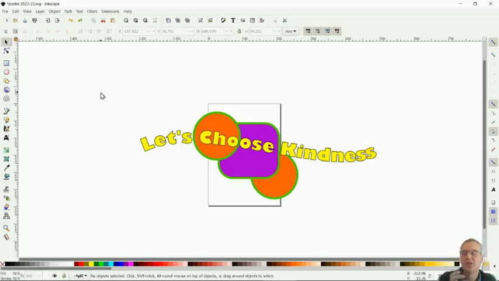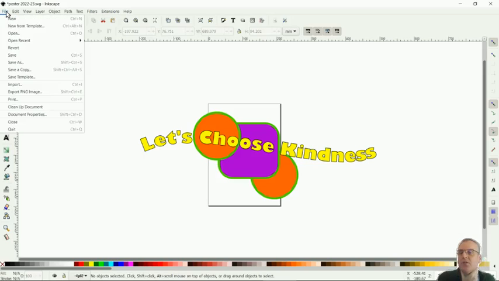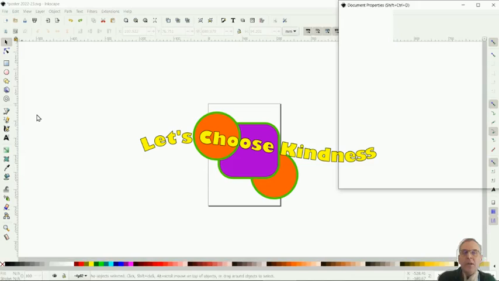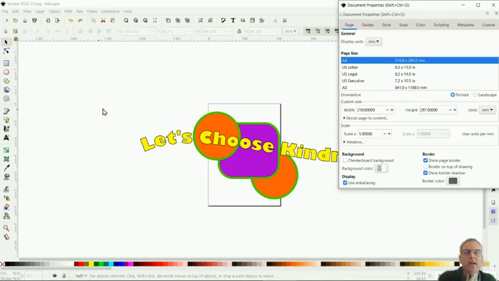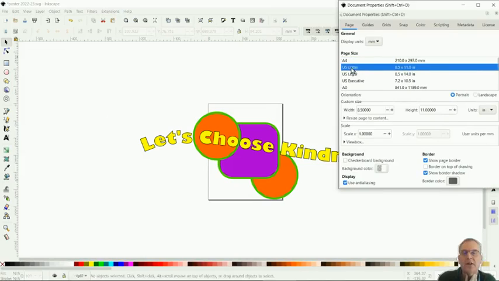So the next thing I wanted to show you was how to change the page layout. And the easiest way for me to do that is to show you a really quick thing. Under File, near the very bottom, there's one called Document Properties, and it creates a little pop-up window. There's the pop-up window. And we live in Canada, so we use US letter. If you're in Europe, the A4 size is very common, but we use US letter. You'll see here that it gives us a width of 8.5 and a height of 11, and that's in inches.